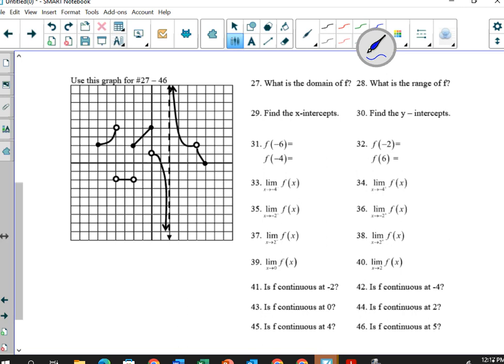Oh my God. Domain is kind of ugly. It's a little choppy. Now remember, each piece doesn't have to be written separately. Only if an X value gets skipped do you actually make a separate piece. So think about it. This will take you a little longer. It is not the easiest graph to read. You are not wrong.